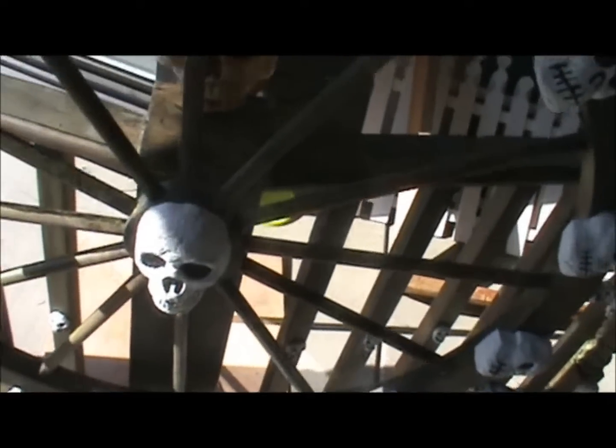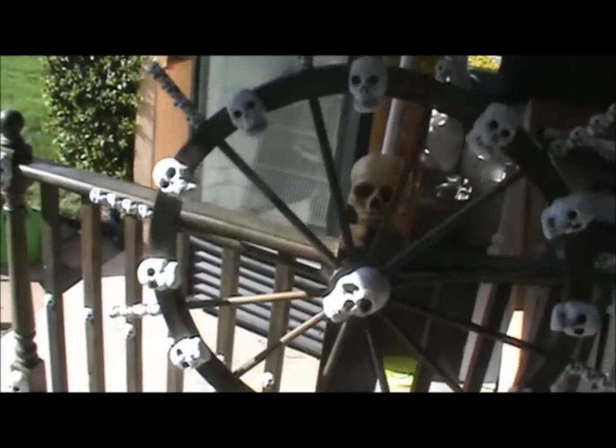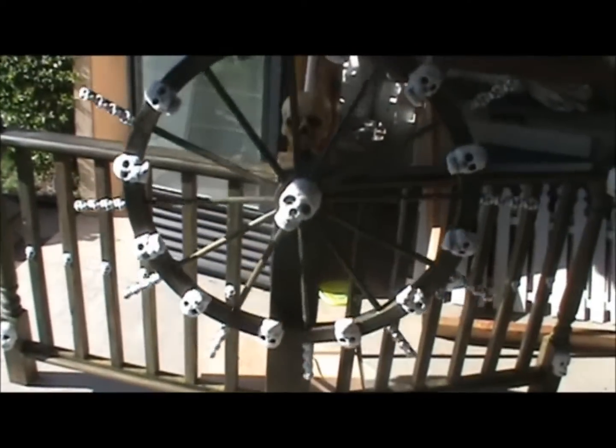So I think that might be causing a little bit of the problem, but the main problem is the ship's wheel itself. It is so heavy with these skulls on it. It adds a lot of weight, and I think it's just on the borderline of being almost too much. I think it's a combination. So what I might end up doing is taking the plastic motor out of the ship's wheel and putting in a windshield wiper motor. That would have no problem moving this. But I'm going to think on that one. I'm going to see how it reacts tonight once things cool down out here. But I wanted to give you a daytime view of it.